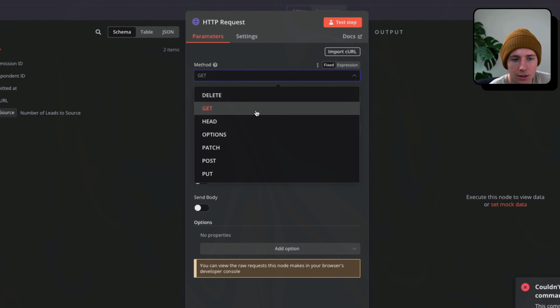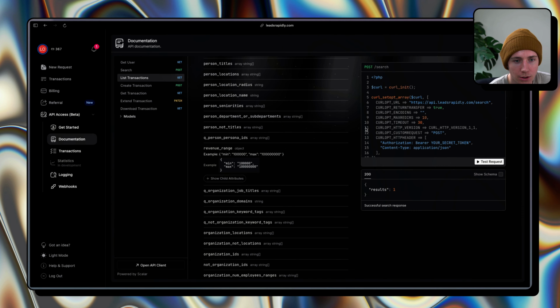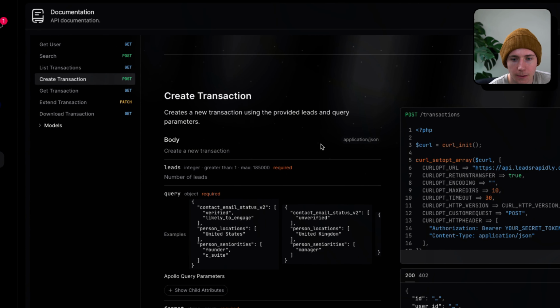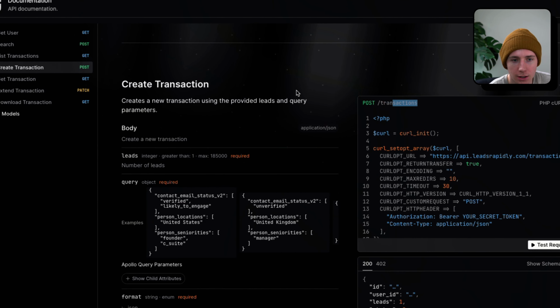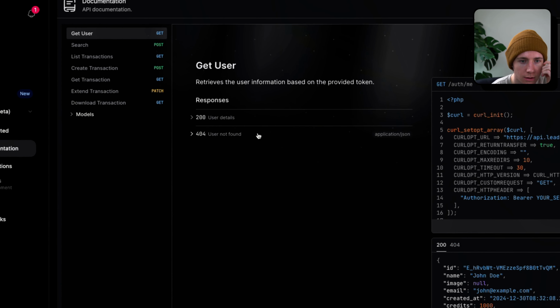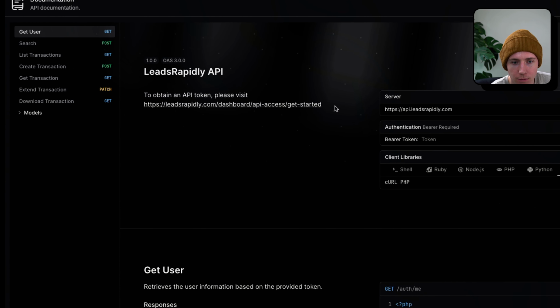Yeah, so let's just create this manually. We're going to create a POST request. We're going to create a transaction, which is going to be /transactions. So what is the server?